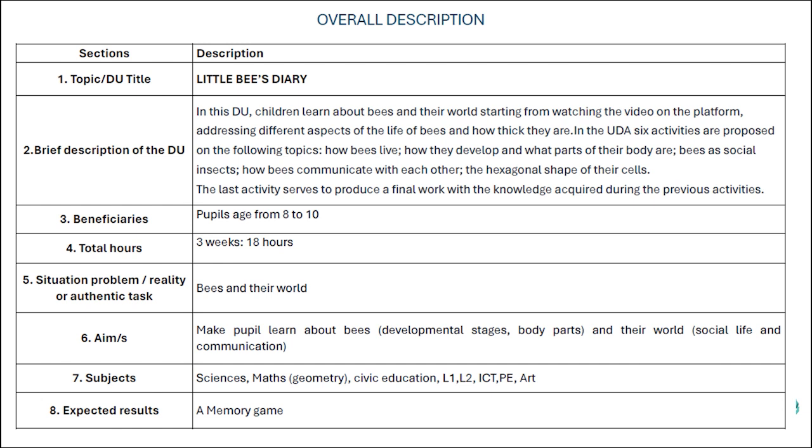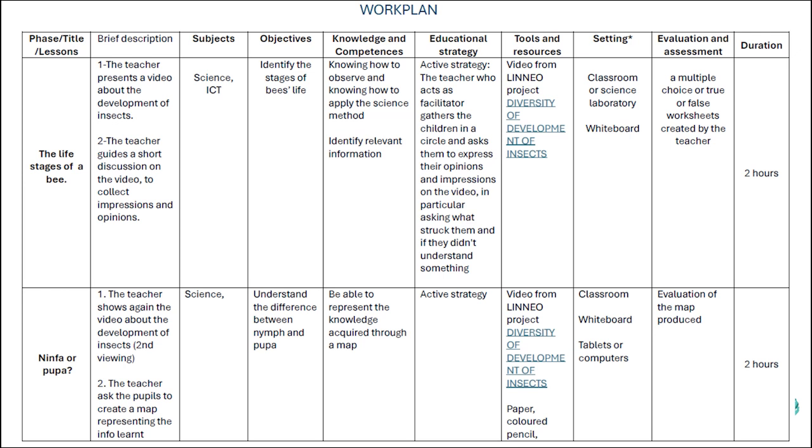From the overall description, she understands that the didactic unit makes children learn about bees and their world. First, they watch a video on the platform, then they complete 6 other activities addressing different aspects of bees' life. The estimated duration of the whole lesson is 18 hours, spanned in 3 weeks. Activities are described in detail in a table, including the work plan. For each activity, tools and resources are specified and links are provided.